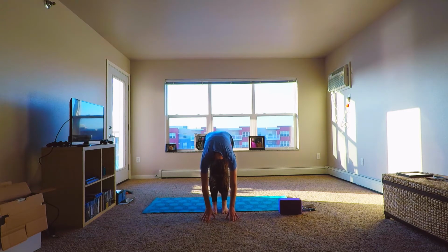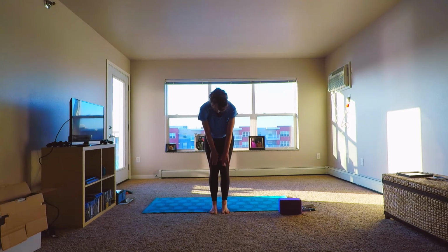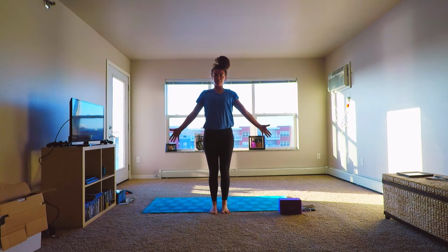Awesome. Next inhale, slowly roll it up, one vertebrae at a time, kind of a little massage for the spine. Finishing with a big loop of the shoulders, opening fingertips wide. Pressing the shoulders actively back, opening through that chest, mountain pose.